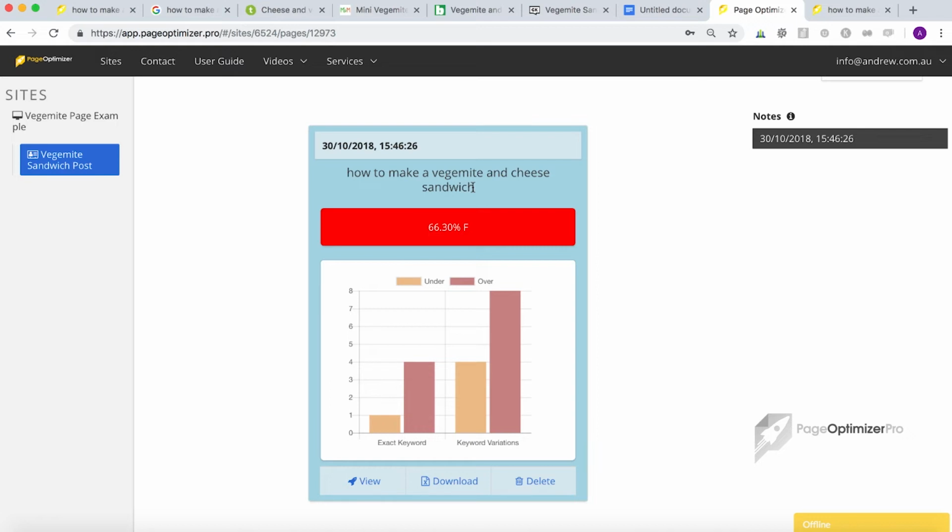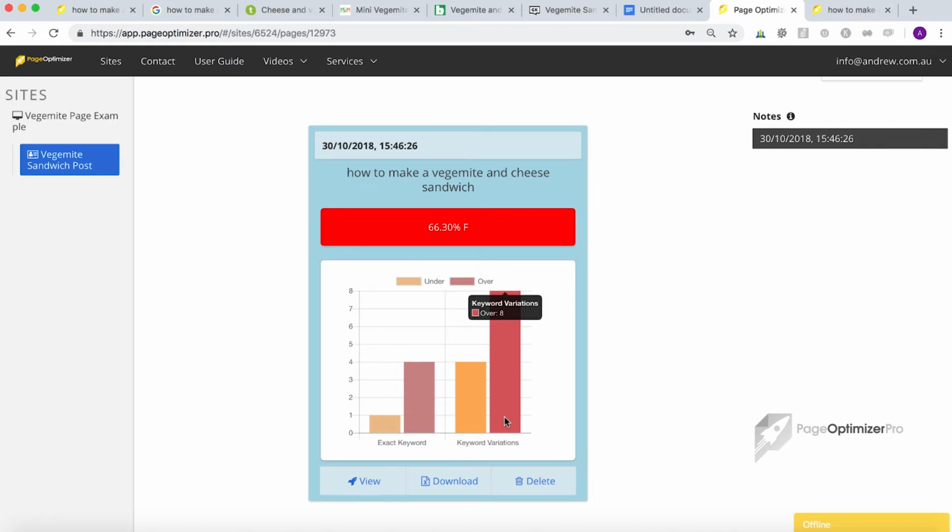And that's pretty good for a first run. Let's take a look here. So if we look at the overall scoring, we can see that the exact keyword had a little bit of under optimization and a little bit more of the over. And in terms of the keyword variations, we had a bit under and a bit more over.